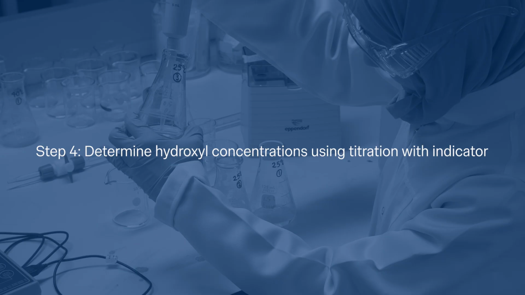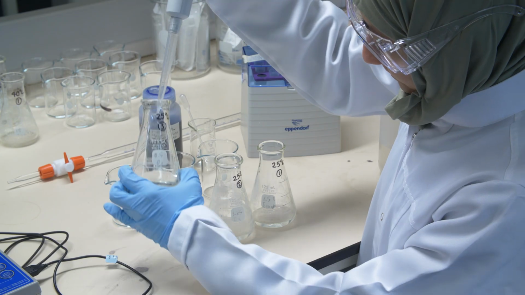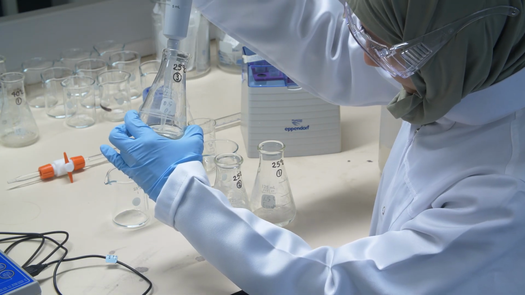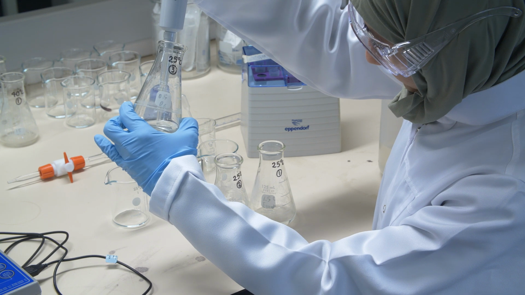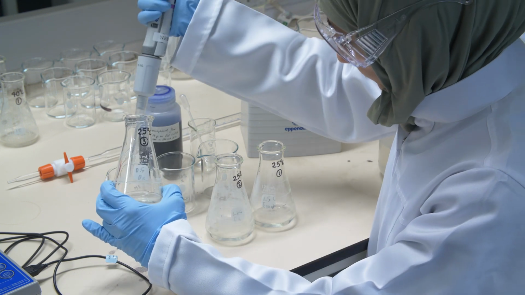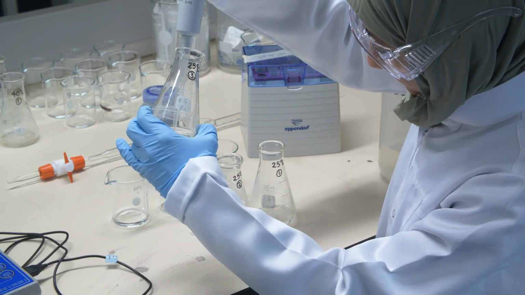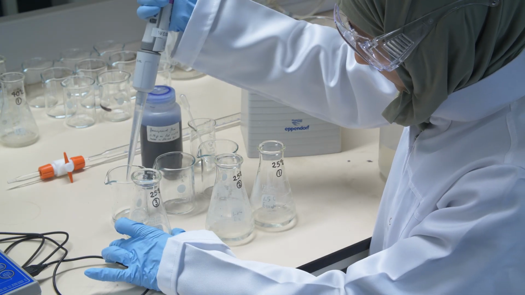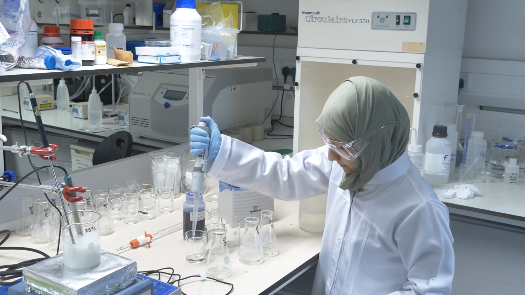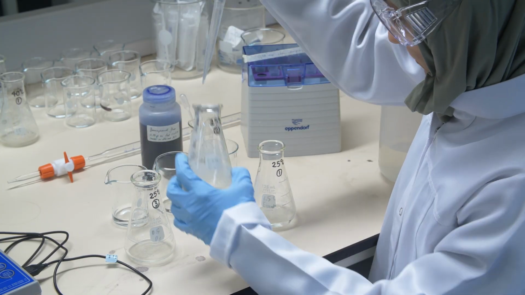And now in the next step we are determining the concentration of OH minuses in our filtrate. In the first step we pipette 10 mL of the filtrate into a new beaker. Very careful, so now we have to be very exact. We do that for all of our 3 repeats.